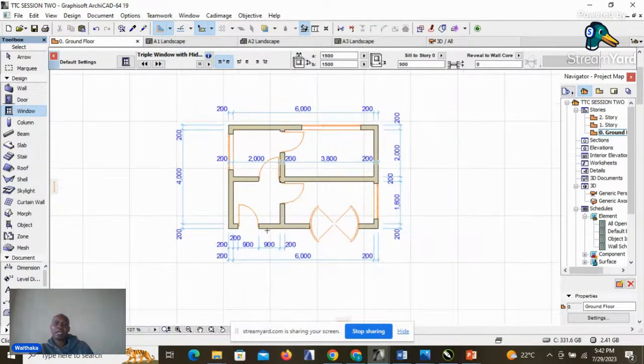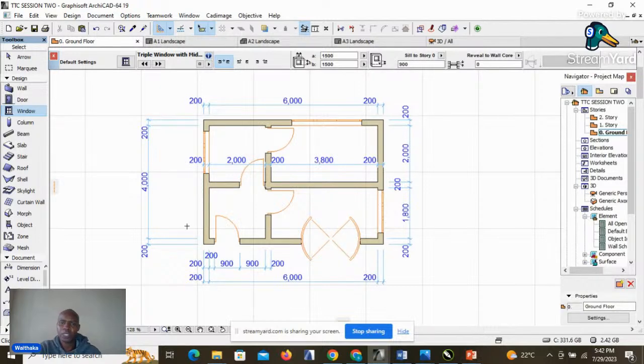So maybe lastly, as we wind up our second session on introduction, which will mark the end of the introductory bit for the ArchiCAD settings and the workspace setup, before we start drafting a building from the walling all the way to roof work and other areas, generation of elevations and the rest.